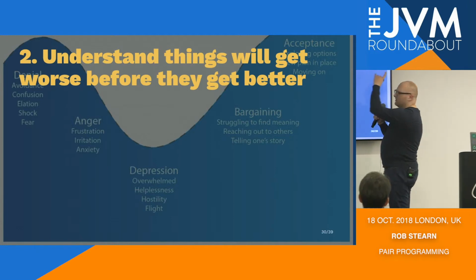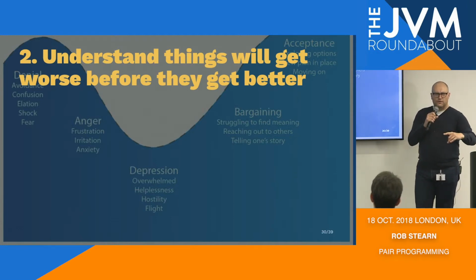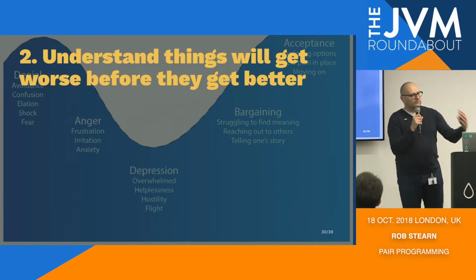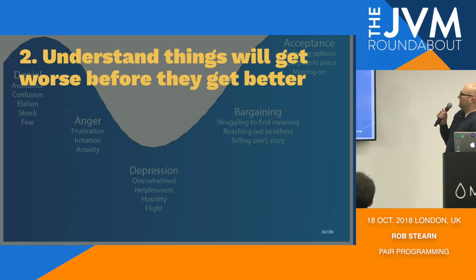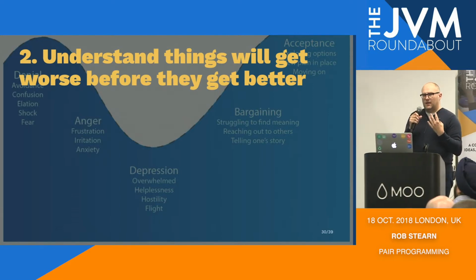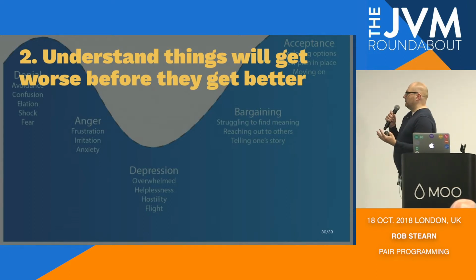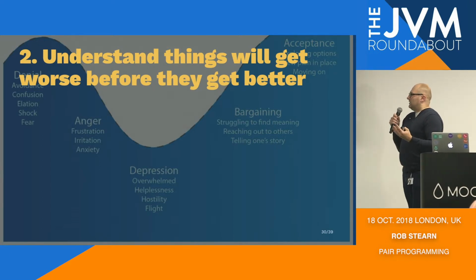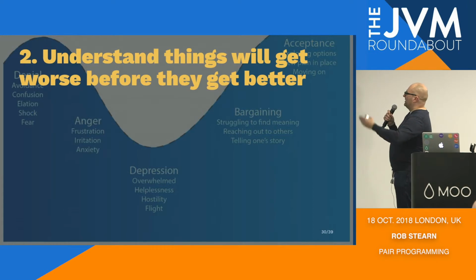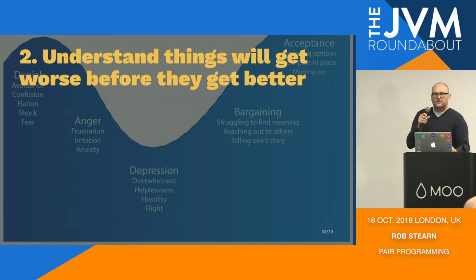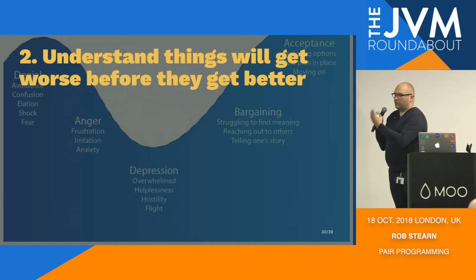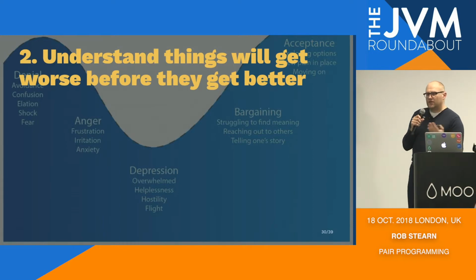Has anybody seen the Kubler-Ross grief cycle before? It's an interesting mechanic, I think. It's mainly 5 stages, and it was documented and kind of discovered by Elizabeth Kubler-Ross. The 5 stages are denial, anger, depression, bargaining, and acceptance. And this is pretty much true for any change, not just grief, although she did turn it into the grief cycle.